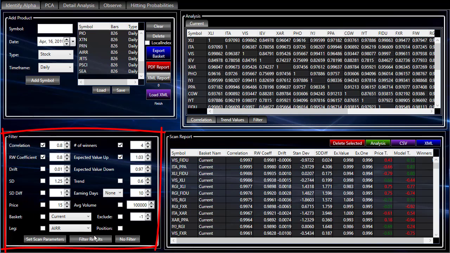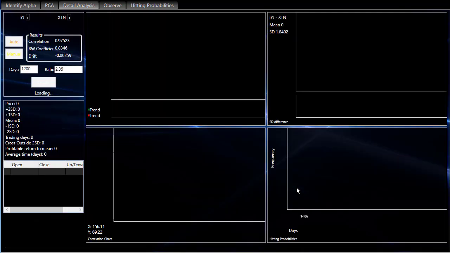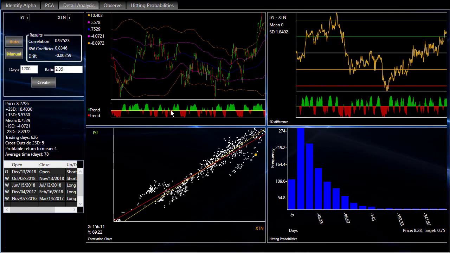And when we do that, we get 1. Just exactly 1. And as a matter of fact, if you try to set this expectation value to get 4%, there's nothing there. If you try to set this for 5, there's nothing there. So let's take a look at the 1 that popped up when we did that. When we do, we see a pretty good picture.